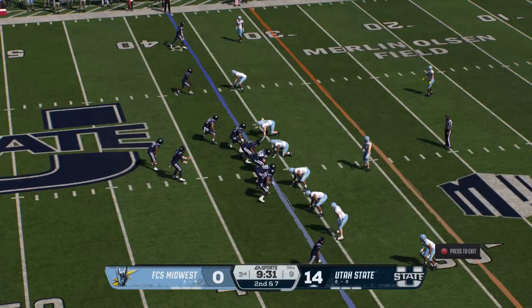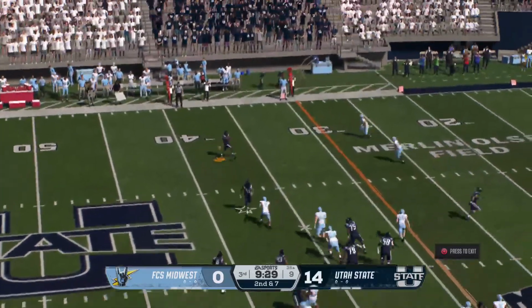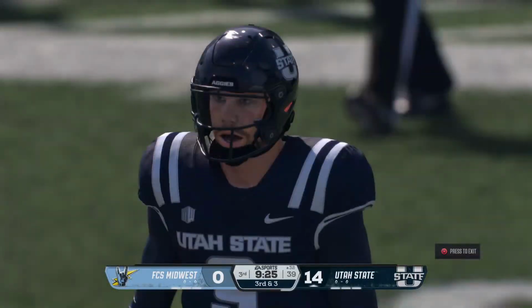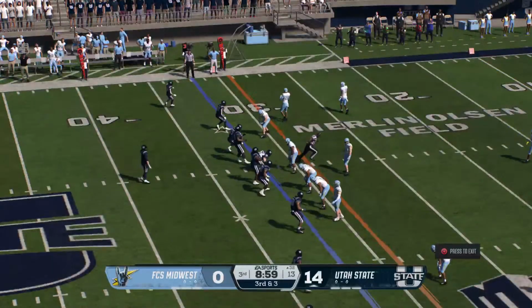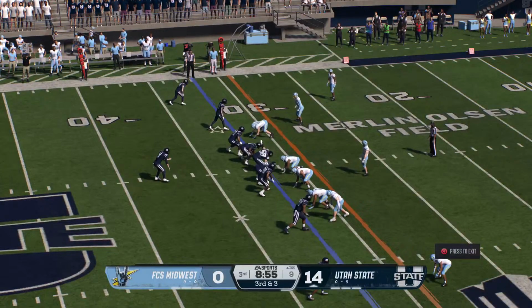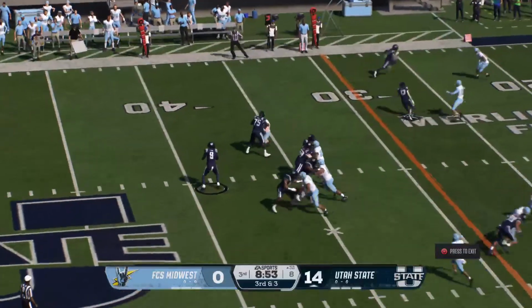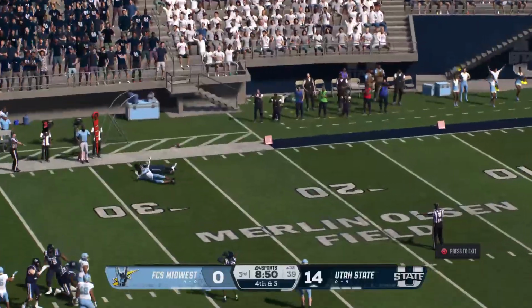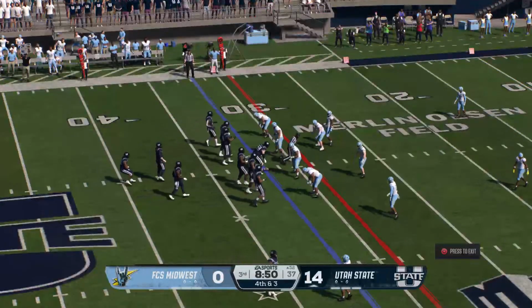After the 3-yard pickup, they come to the line, 2nd and 7. The RPO, fire complete to the left. And just a short, safe pass play, they pick up a few. The Aggies line up, trying to move the sticks on 3rd and short. They'll try to get the first through the air. And that 3rd down pass left a vapor trail, but it's incomplete.